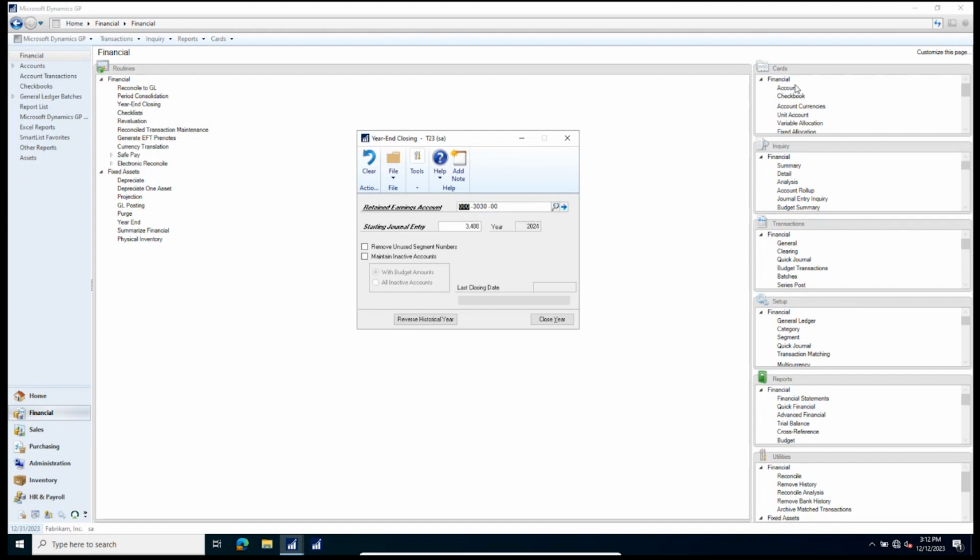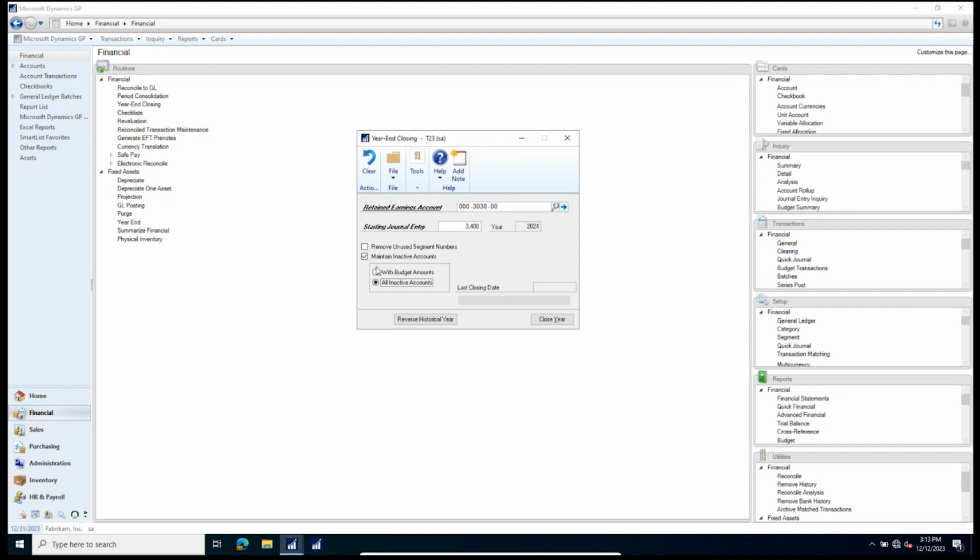If you don't want that account to be removed, then you can go ahead and check this box here and say, I want to keep my inactive accounts that either have budget amounts, or I just want to keep all my inactive accounts.